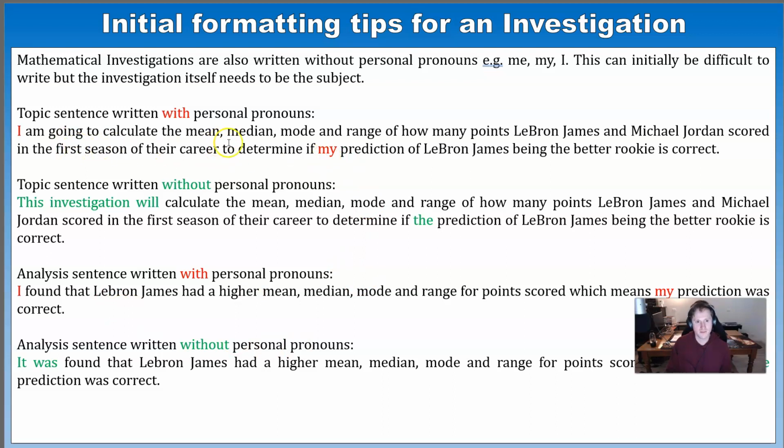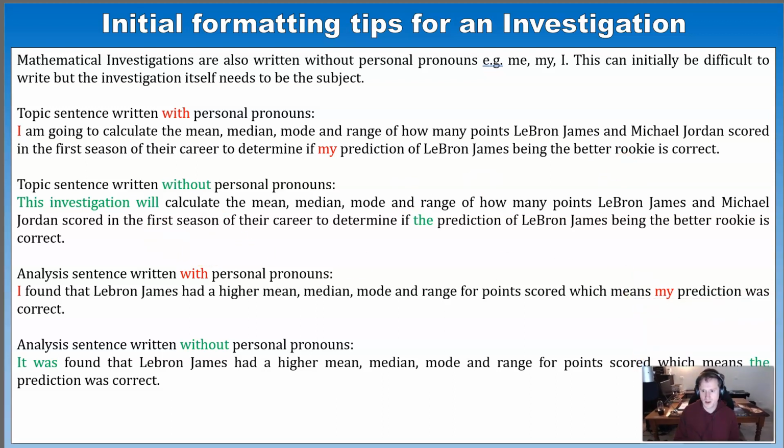I'm going to calculate the mean, median, and mode and range for how many points LeBron James and Michael Jordan scored in the first season of their career to determine if my prediction of LeBron James being the better rookie is correct. Now, if you change that sentence to without personal pronouns, you can see in green versus red. So rather than saying I'm going to, you can say this investigation will calculate the mean, median, and mode, etc., and then say to determine if the prediction instead of my prediction is correct.